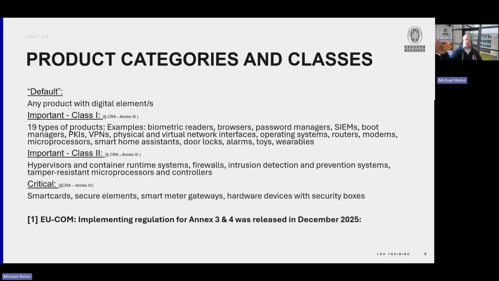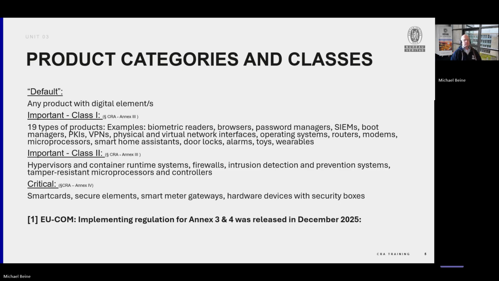If it is just a meter which measures the energy flow, then this is not a smart meter gateway. But to get the precise definition and how it fits to the individual product, some meters have the integrated gateway function, and then they might still fall into this. I recommend to look into this implementing regulation to make up your mind and find out if your product with the features that it has fits into the smart meter gateway or not. If it's just a meter, I would think it's not.